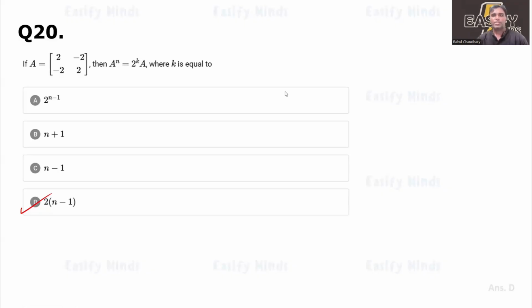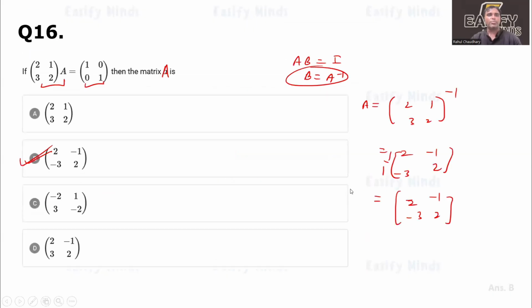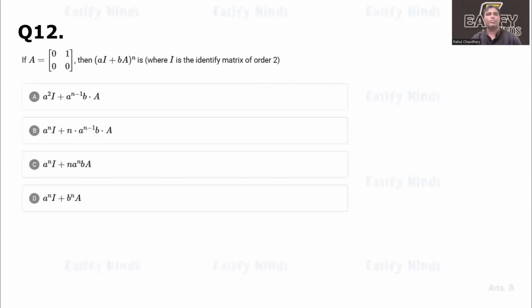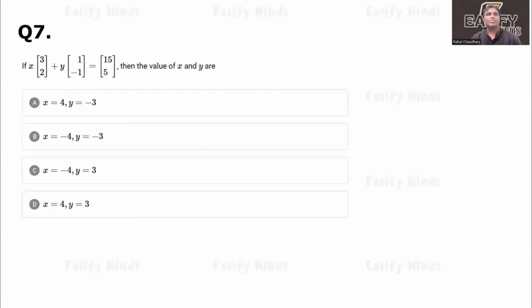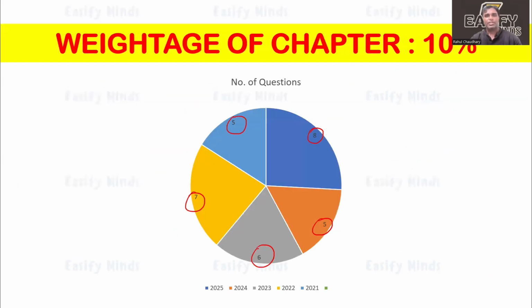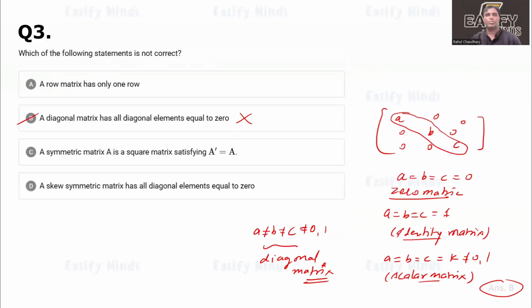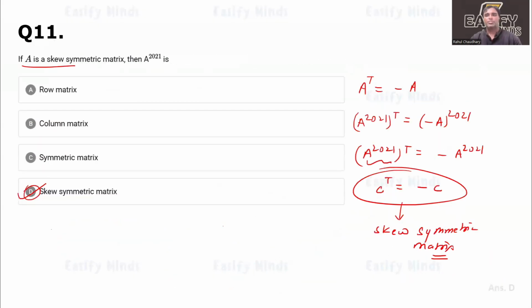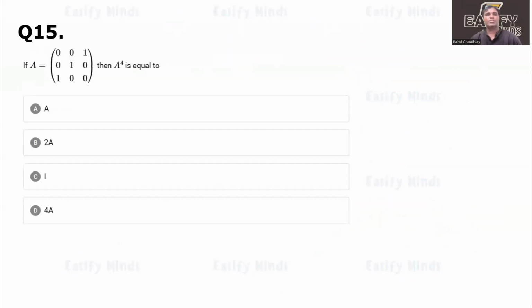So with that, our first class is over. How much did you like it? Do let me know. 20 questions we solved, good quality level of problems of matrices. Tomorrow we will see determinants. Understand? Same time. And I already told you, chapter wise, almost 5 to 8 questions come every year from these two chapters, matrices and determinants. So tomorrow we are going to see the determinants questions.